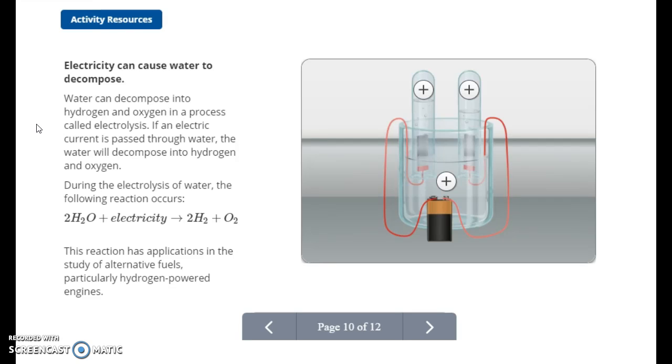During the electrolysis of water, the following reaction occurs. 2 molecules of water plus electricity yields 2 molecules of dihydrogen plus dioxygen. This reaction has applications in the study of alternative fuels, particularly hydrogen-powered engines.